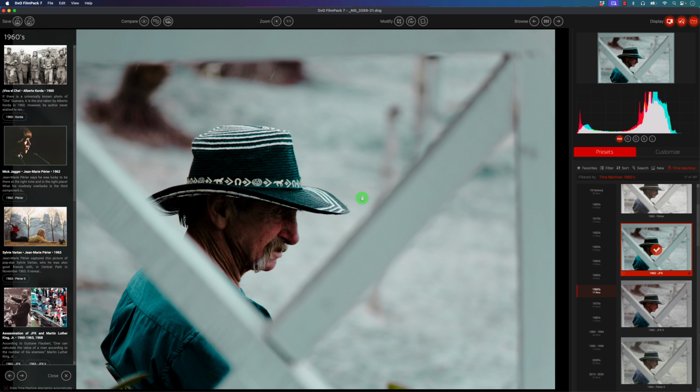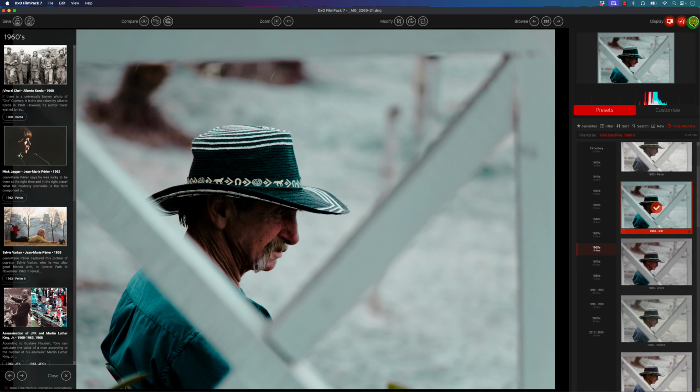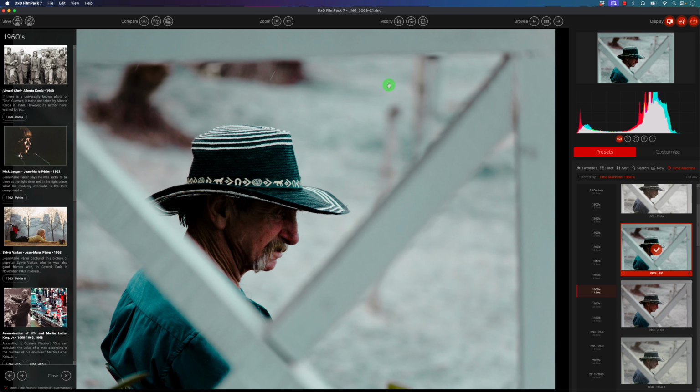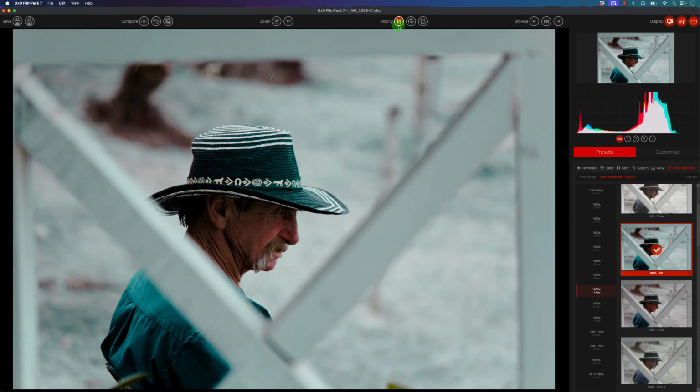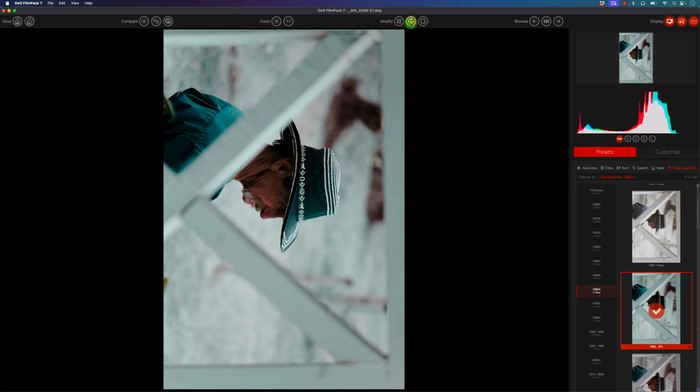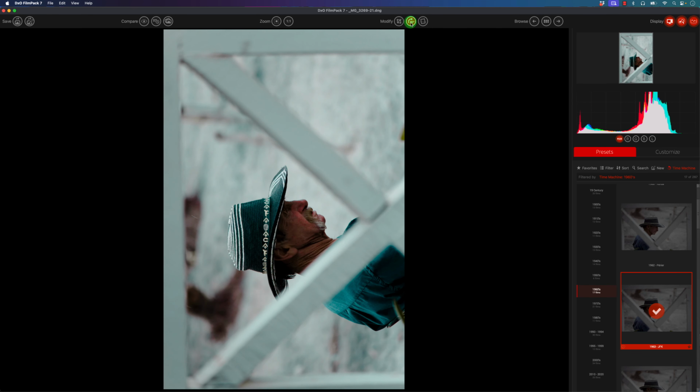And we can also hide this display here. And we can hide the navigator. And then we can also hide the histogram. And we also have these options of the cropping tool. Then we have the horizon level tool if we want. And then we have this rotation tool. These are basic tools, which aren't a big deal.